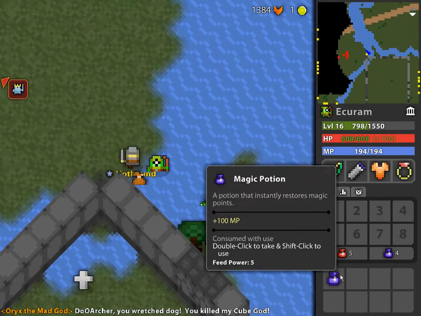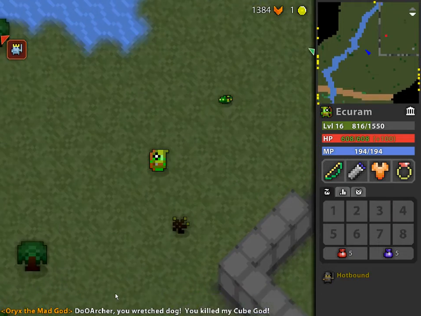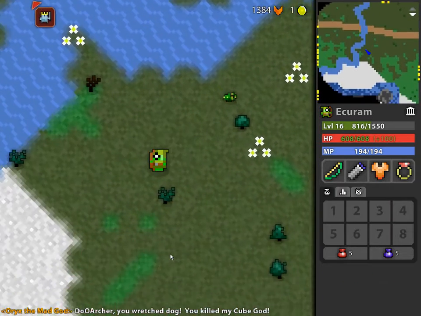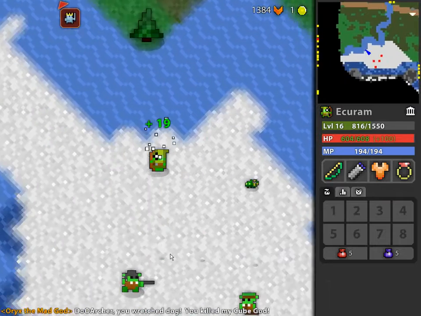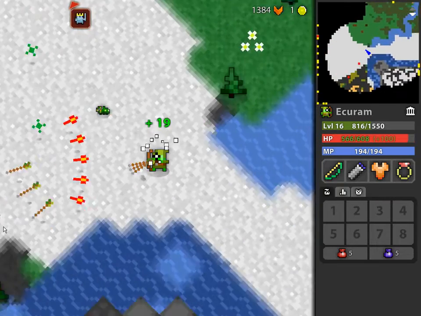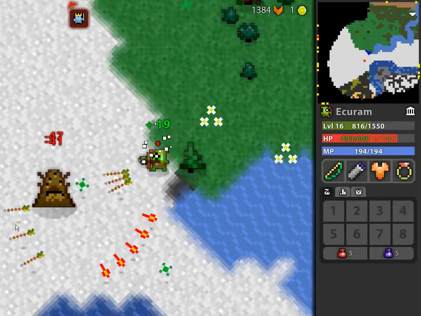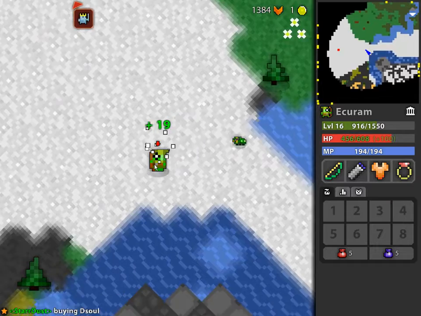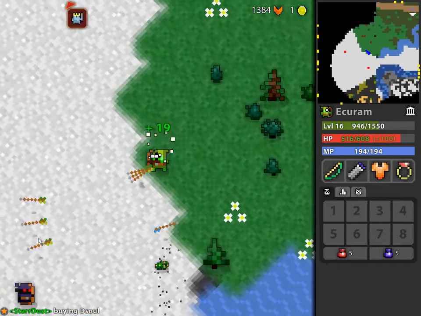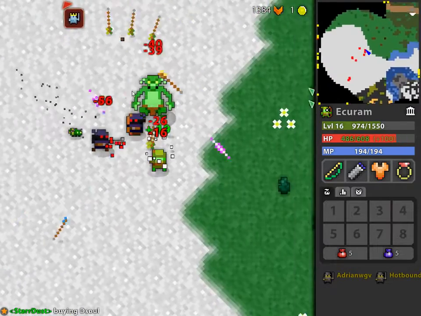Hello, Hotbound. Okay, that didn't glitch out, but Duo Archer has been killing lots of cube rats. Interesting. What the heck? Let's go in here. Ow, 26. Oh! Alright, killed him. Not too much trouble, and we've got a Medusa. Wonderful. Ugh. Oh wait, no, that's lizard. Looks like Medusa from far away.